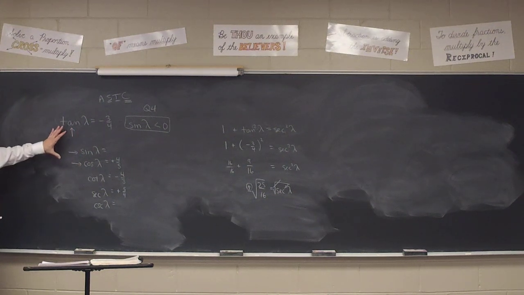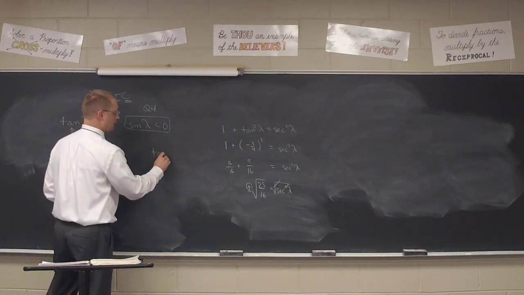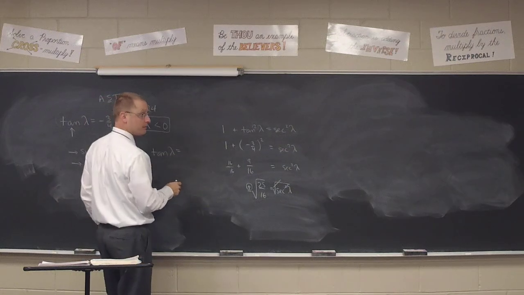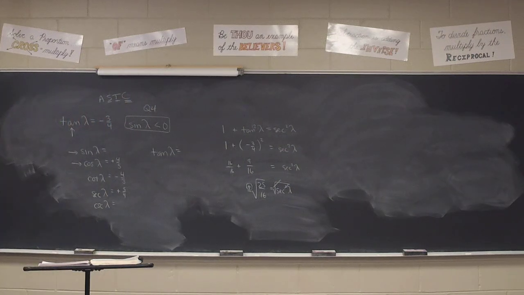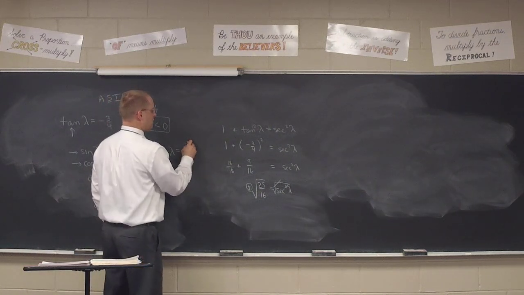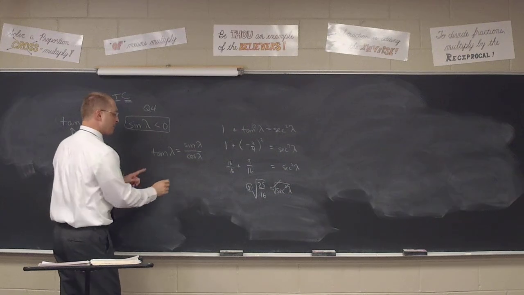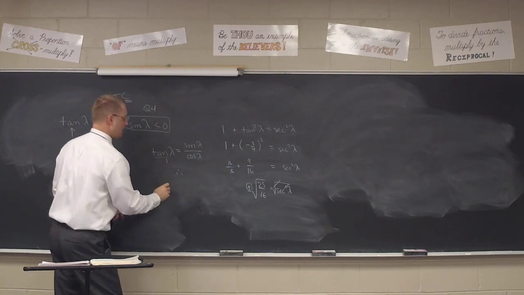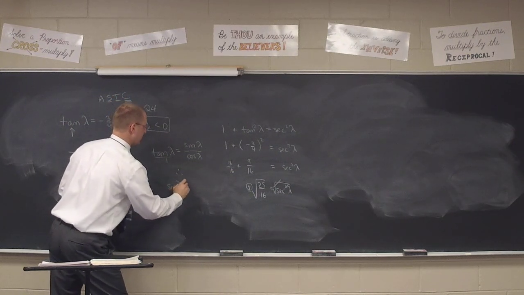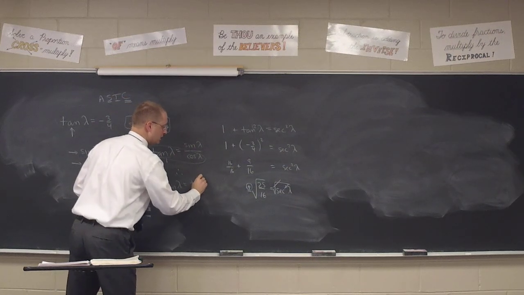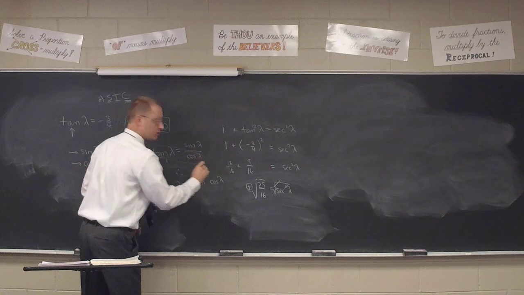The big 3 are related in a quotient identity. That tangent of lambda is equal, class, to, looking back in your notes, sine lambda over cosine lambda. So if tangent equals sine over cosine, then that means, put this over 1, that to find the sine of lambda, I could cross multiply the tangent times the cosine, correct?